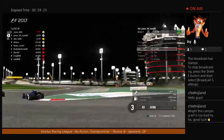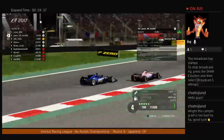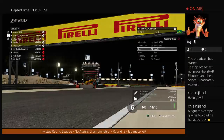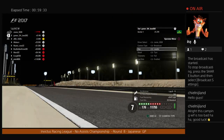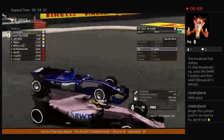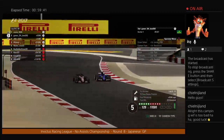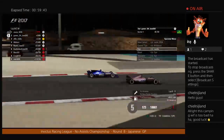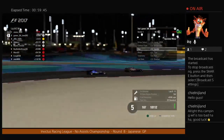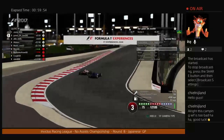He's looking at taking the outside line and going tighter in, and then switching back once again. He does, and he's got a good exit coming out of turn 3 as they run down towards turn 4. Jamie goes defensive early into the corner at turn 4, and the Sauber goes around the outside. Now Jamie is running him out wide. That is fair, but Gamer's going to have the advantage going through the complex, but Jamie cuts him off very nicely. Great defensive driving there from the Force India around turn 8.